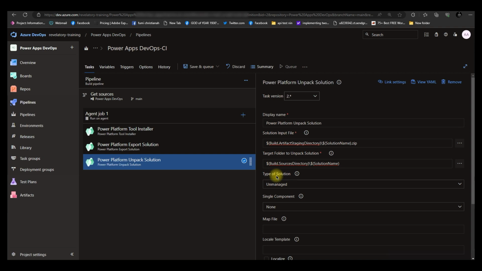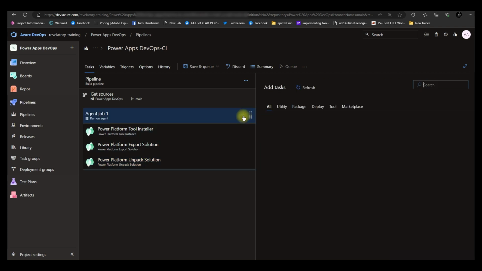So guys, because I am making this repository a source copy, a source control, it is always advised to make it unmanaged. Source control means so that I can clone it later. So you understand what I'm saying? It's something you want to be able to work on later, edit and all of that. So I will leave it there as unmanaged, because you can actually import as both, but let's just stick to this very simple step. All right, and then I will leave every other thing the way they are.